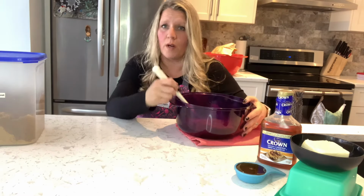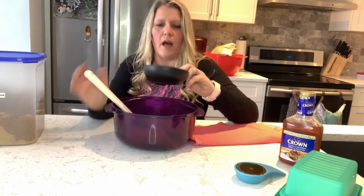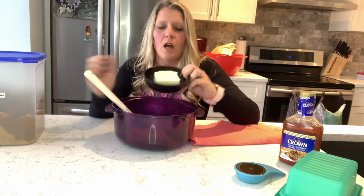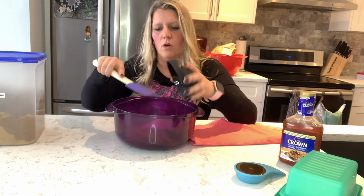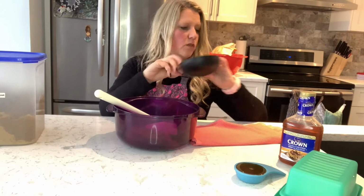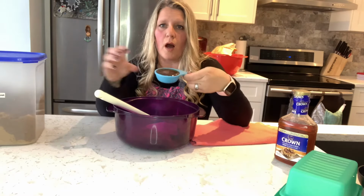So I've added the 1 cup of brown sugar, and now I am going to add the 1/2 cup of butter. I've pre-measured it here and just popped it in one of our Tupperware bowls. So that's going to melt in the microwave. So I've got that. And then lastly, I've already pre-measured the 1/4 cup of corn syrup.